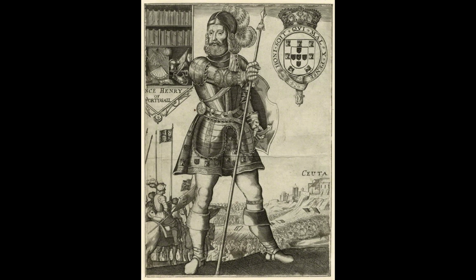After his birth and baptism, the historical record goes quite silent until his mid-teens, toward the end of the 1400s and the start of the 1410s. As he grew up and received a royal education, it seems he showed a particular interest and gained a good degree of knowledge in a number of related fields, including astronomy, navigation, map-making, and what passed at the time for the science of shipbuilding, alongside various other known interests such as theology. He also adopted as his personal motto, talent de bien faire, or a hunger to perform worthy deeds, and it was clear from early in his career at court that he intended to make his own mark on the world far beyond that which a third son would normally be expected to make.